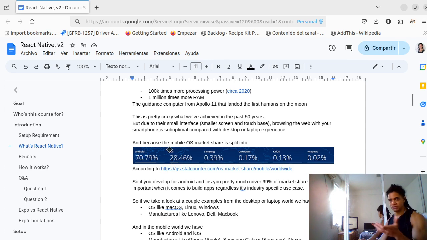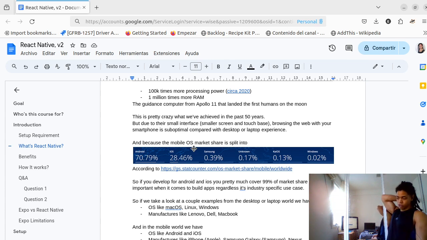Android has 70.79%, iOS 28.46%, and that actually encompasses almost 99.99% of all mobile OS devices around the globe.